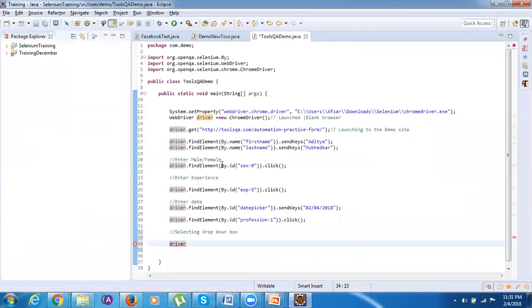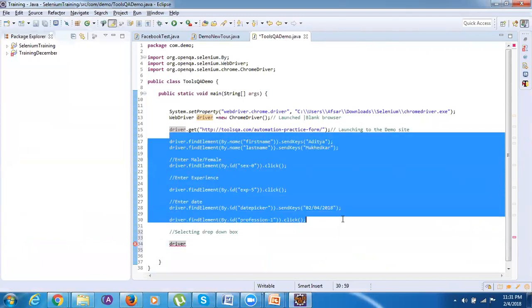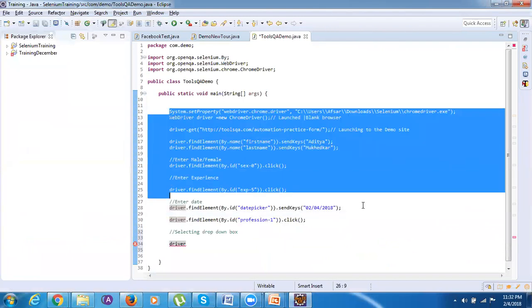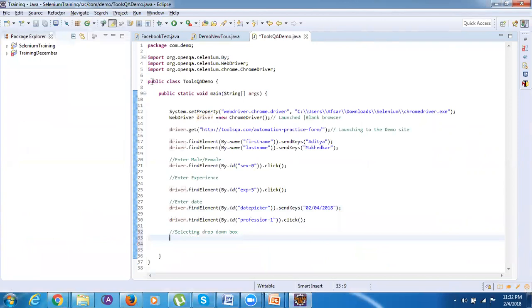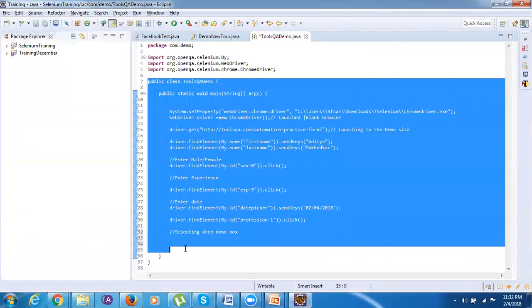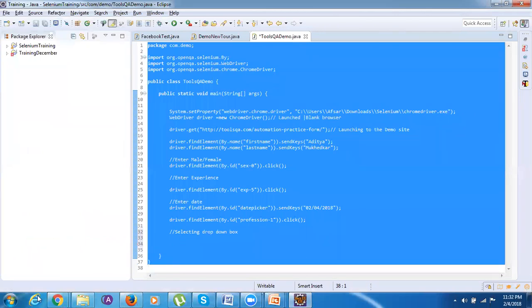So I'll be writing the link text. How to get the link text? Let's uncomment this thing. I'm not performing any action, or I can write this first. Selecting the drop down, everything is done. Let's write this. I'm just giving the whole code.